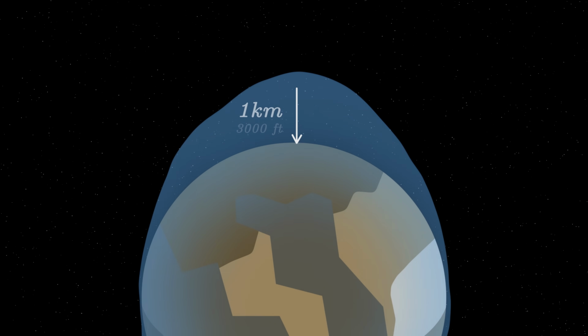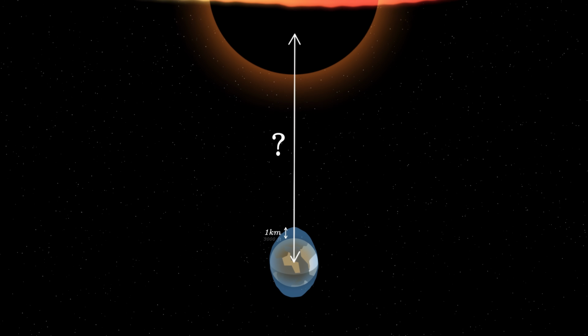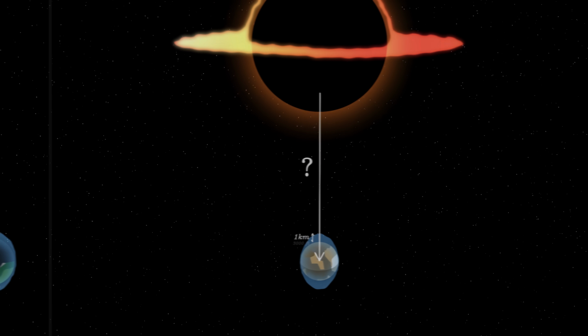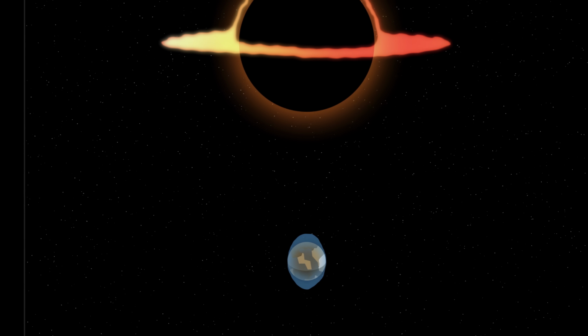Let's start with the waves. Kip Thorne indicates that they stretch over 1 kilometer in height. How close to the black hole would the planet need to be for such waves to form? We can attempt a rough estimate. We can assume that these waves are in fact tides, generated not by the attraction of the moon, but by that of the black hole.